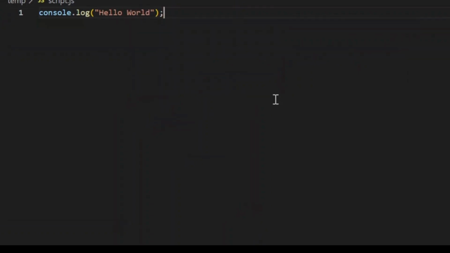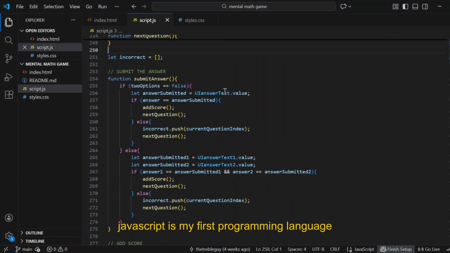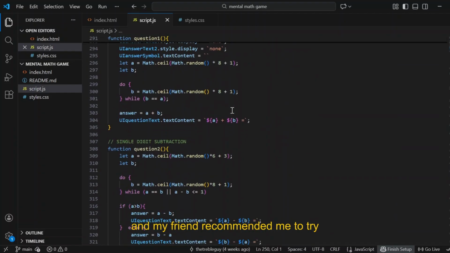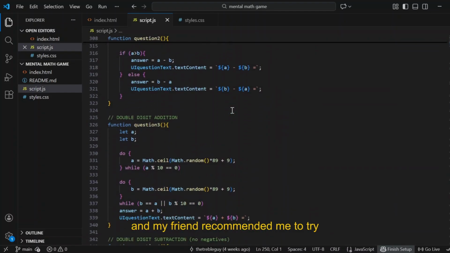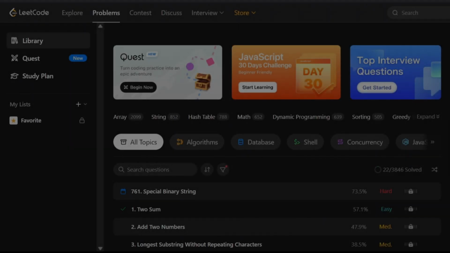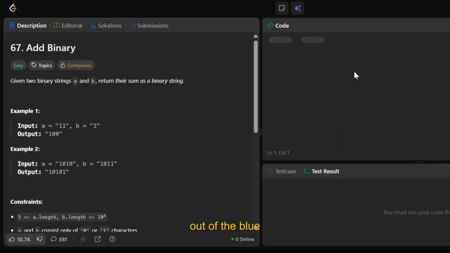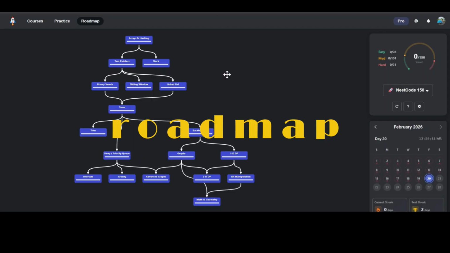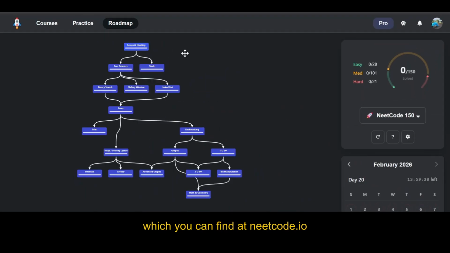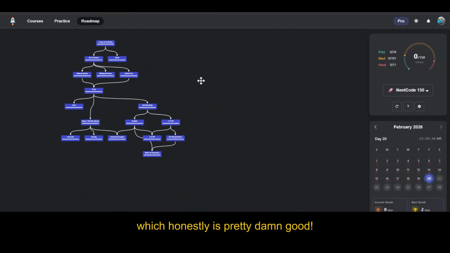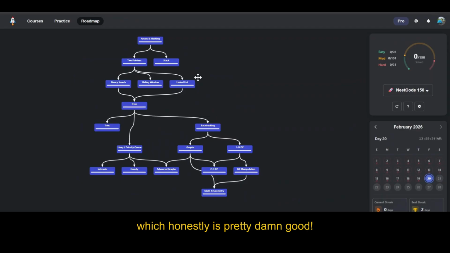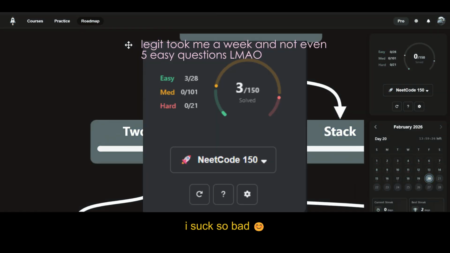Hello world. Anywho, JavaScript is my first programming language and my friend recommended me to try Leetcode. But instead of just picking random questions out of the blue, he suggested following this roadmap, which you can find at leetcode.io, which honestly is pretty good, but damn bro, I suck so bad.